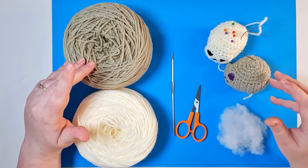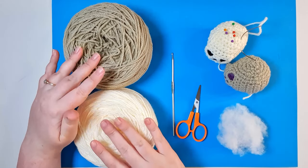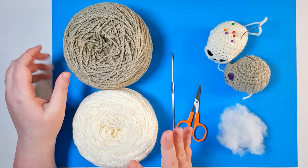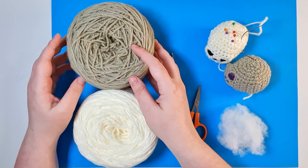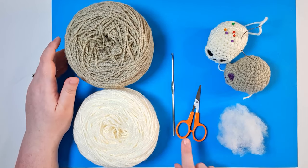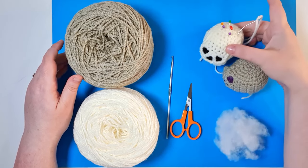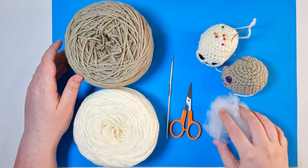Alright, let's talk about tools and materials. For today's project you're going to need eight-ply 100% acrylic yarn, also known as DK, in two main colours — a colour for your skull and a colour for behind the eyes and nose. You're also going to need your 3.5mm hook, scissors, pins and needles, and some stuffing. But that's it.